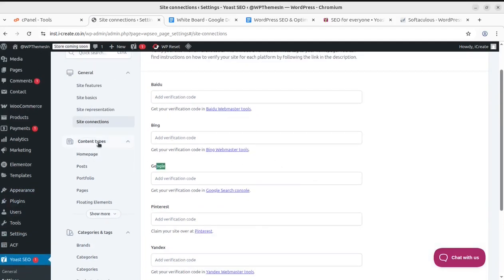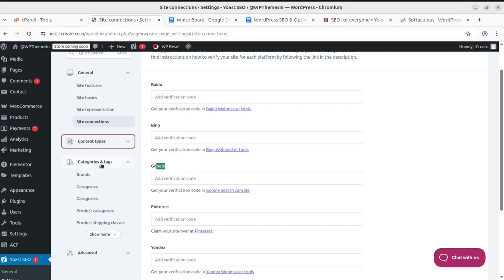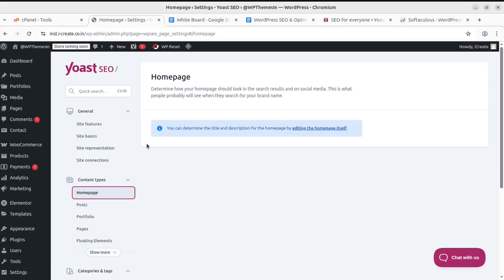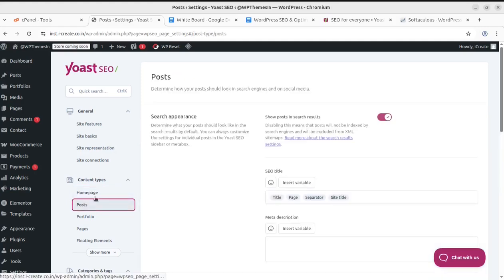Next is the content types: content, categories and tags. For the homepage, you can determine the title and description of the homepage, by editing the homepage itself. I'll show you that particular page. Then the post area, where you can choose the search preferences, like determining what your post should look like in the search results by default.